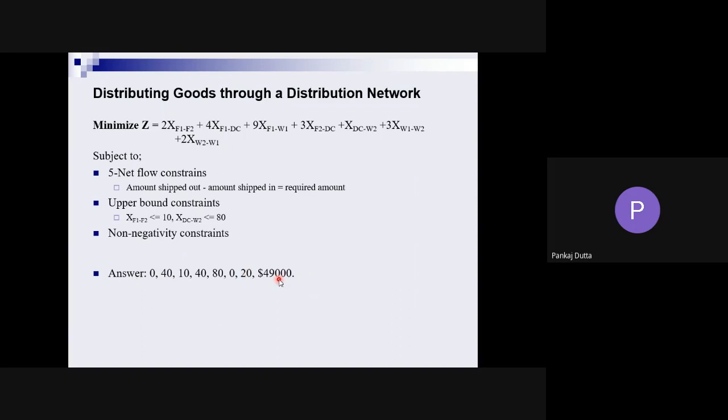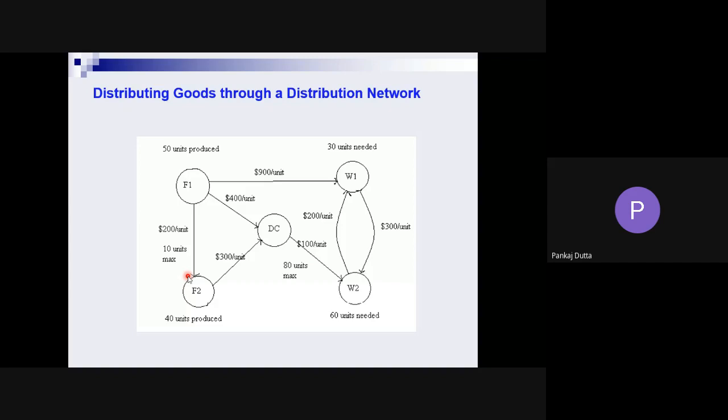This is your network design. If you come back here, you can see the solution. In the first route you are not sending anything, then 40, then 10, and then 40. That means here 0, you are not sending anything on this route. In this route, you are shifting 40 quantity. Here you are shifting 40 from here, so total 40 plus 40, 80. And then here 60 you are meeting, then 20 you are shifting here. Here you are shifting 10 quantity, here 40 quantity. So 50 is gone, and 40 is coming here.